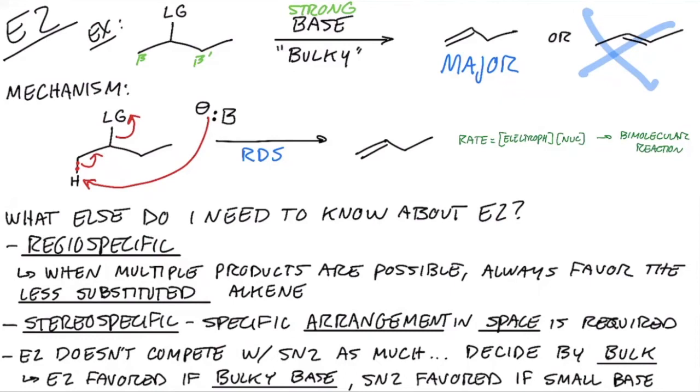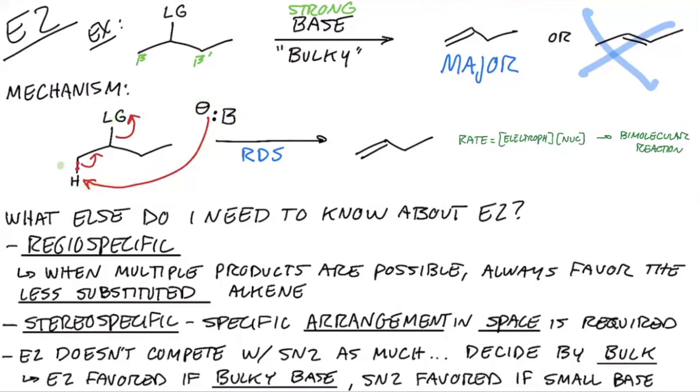As for the mechanism, this happens similarly to our SN2 mechanism where it's all going to happen all at once. We don't have any steps. It's a single step mechanism where everything goes down all at the same time. So our strong base comes in, picks up the proton by attacking it directly, and then we use those CH electrons to fall down along our alpha to beta bond. That provides some motivation for the leaving group to leave all in one fell swoop, and we get this product here. The rate, once again, is determined by the concentration and therefore just sort of presence of both of these two components at the same time.